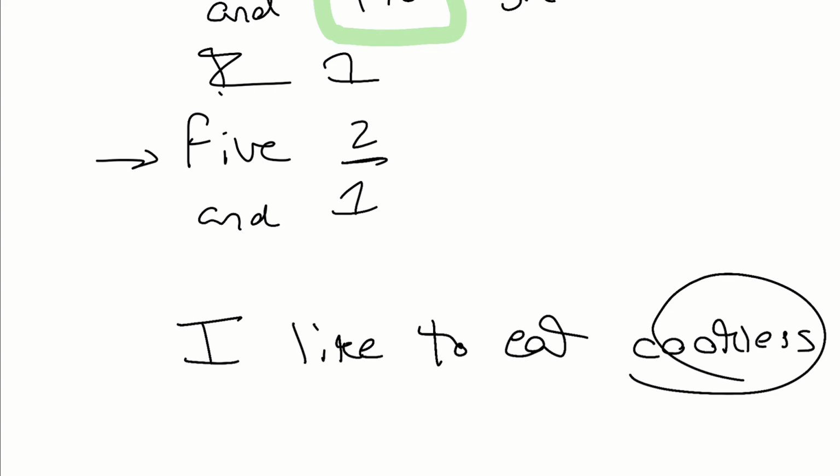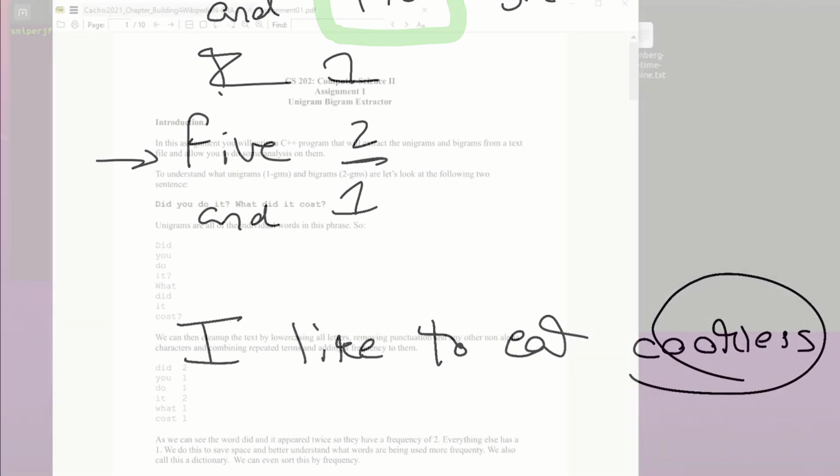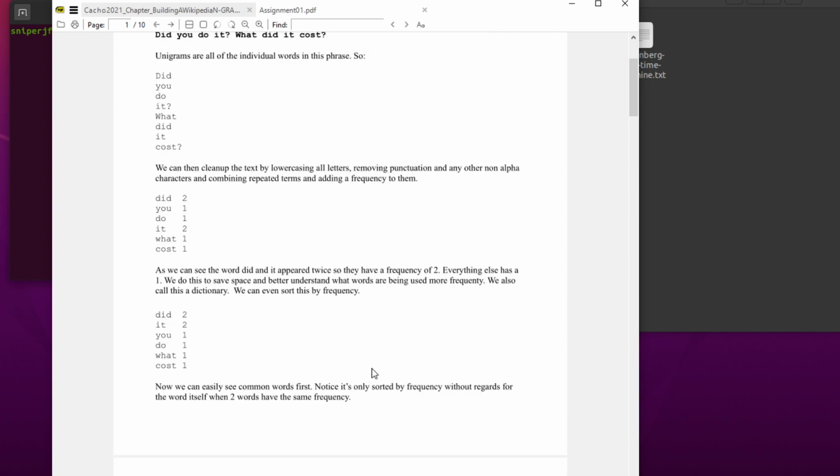So why am I talking about all of this? Because while you're not going to do something super fancy like that, you are going to do the heart and soul of this, which is to generate that unigram and bigram. And you could use the same code to generate any ngram that you would like, actually. So here's your assignment.